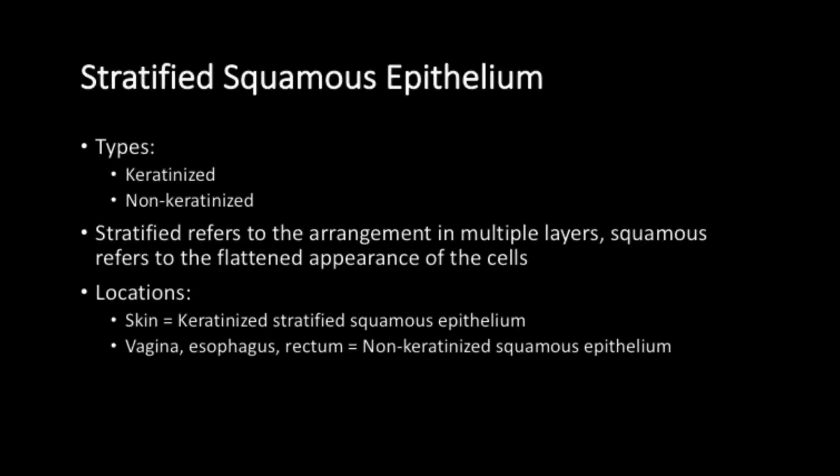There are two types of stratified squamous epithelial tissue, keratinized and non-keratinized. As with all epithelial tissues, stratified squamous epithelium is classified based on the shape of its cells and the number of layers. The term stratified indicates that it's composed of two or more layers. The term squamous indicates it is thin, flattened cells at its apical surface. Remember that it's the shape of the cells at the apical surface that give the tissue its name. In fact, the shape of the cells in the rest of the tissue may be variable in shape.